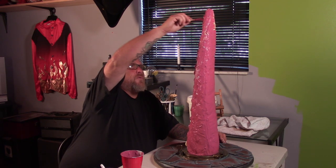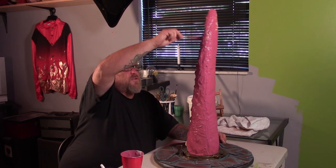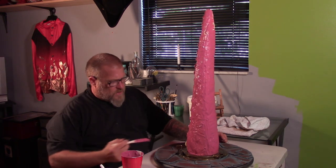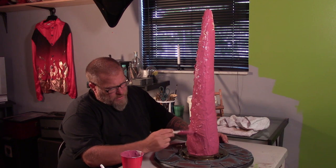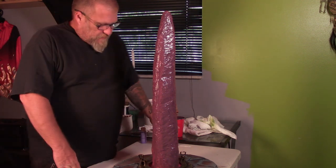Alright guys, so I'm going to work on this for a bit. I'm going to get it all primed out and try to figure out what color I'm going to go with next to start bringing this thing to life. So I appreciate you being here, so hang tight. Alright guys, so this is where we're at. This is what I ended up doing.